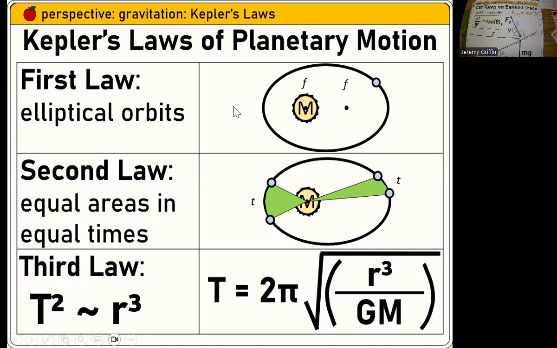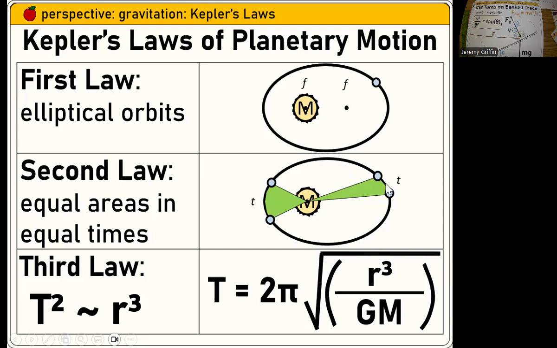Anyway, Kepler crunches this data. It comes down to fractions of degrees to figure this out. Like where's Mars in the sky above the horizon? Oh, it's like 37.28 degrees. How did they even figure that out back in 15 whatever? I don't know, but he figures out that planets follow elliptical orbits around the sun, not actually circular, but elliptical. I could do an exercise with you guys, but maybe another day, where we have you draw a true ellipse.